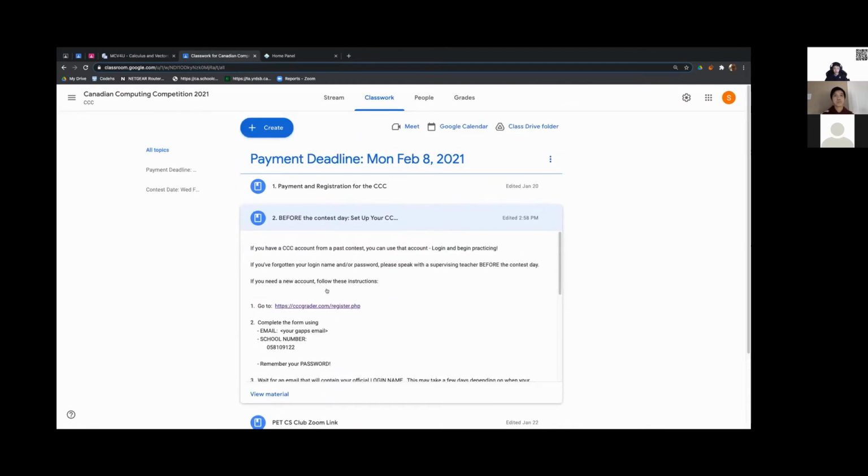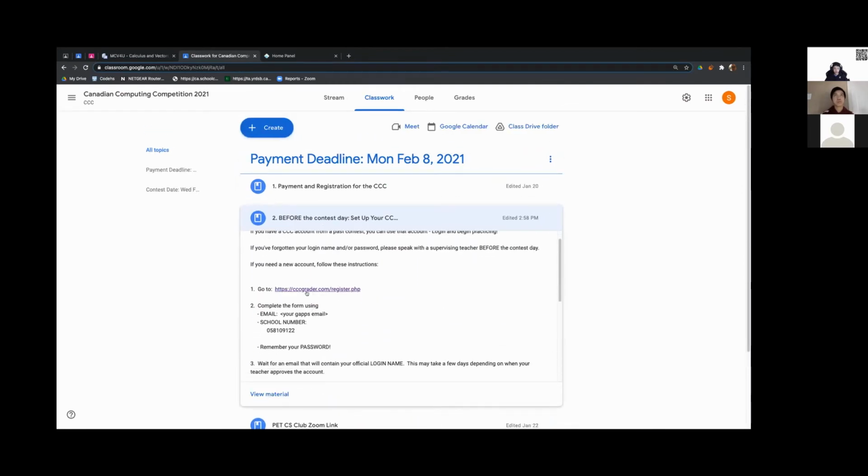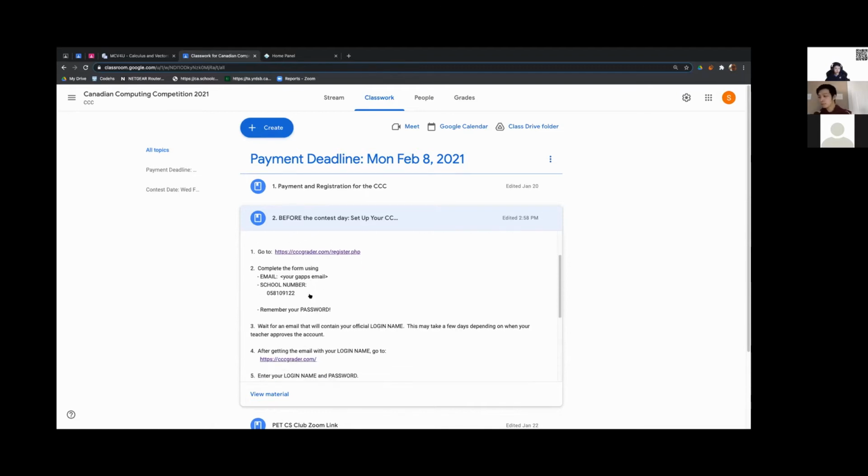And that's pretty much it. What you want to do is practice submitting. They have all these past contests on there for you to practice submitting your code, and you definitely want to do that before the contest date.